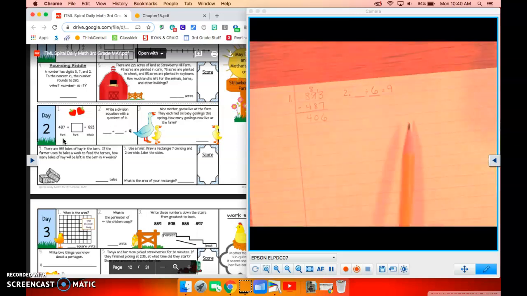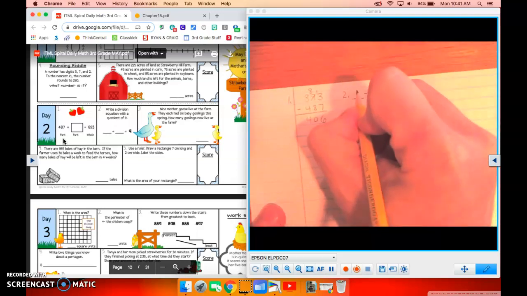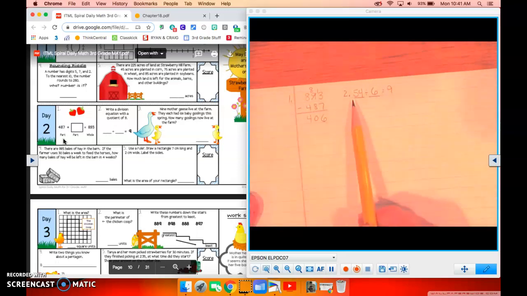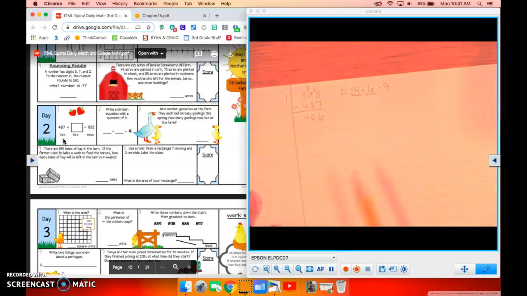So we have a number divided by 6 equals 9. So we know that 9, we're going to go backwards now. 9 times 6 equals, what does that equal again? Hold on. 1, 2, 3, 4, 5, 6. Oh yeah, 54. Good job. 54 divided by 6 equals 9. Now you may have a different number there, right? As long as that divided by that equals 9, 9 times that equals that, you're good to go.